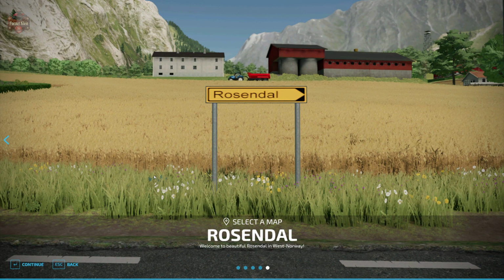Do you want to work in unique shaped and steep fields? Drive up narrow twisty roads. Rosendal is a map based on a real-life area where I live in West Norway. The Norwegian terrain is very interesting and challenging. You have water on one side, mountains on the other, and small farms with grassland in the middle. This means you need powerful vehicles to work the land and small machines that fit the roads.